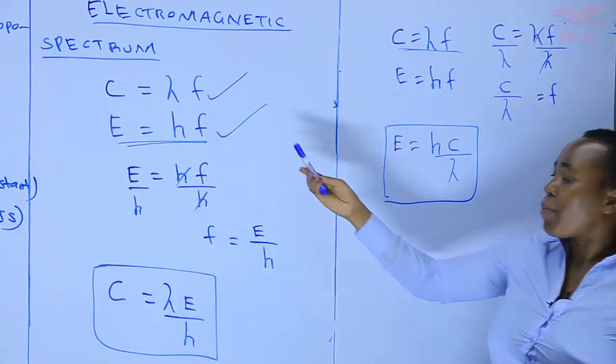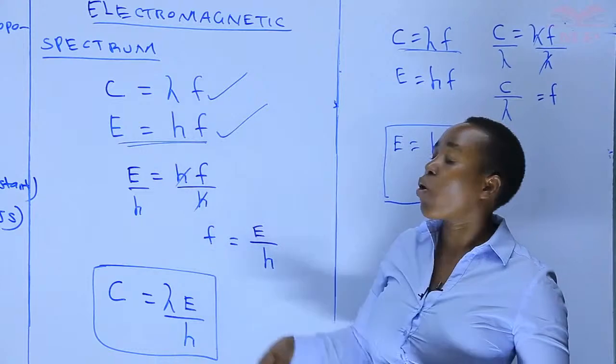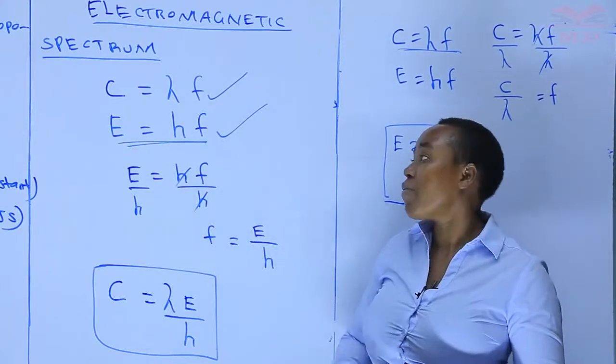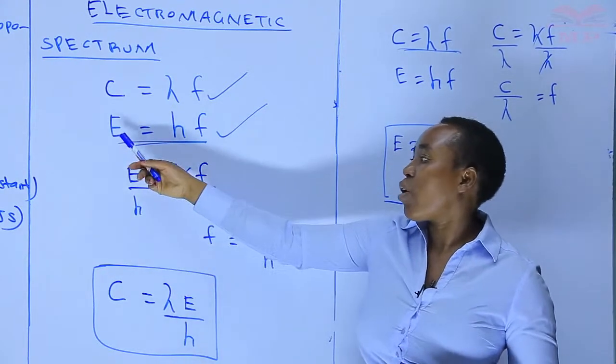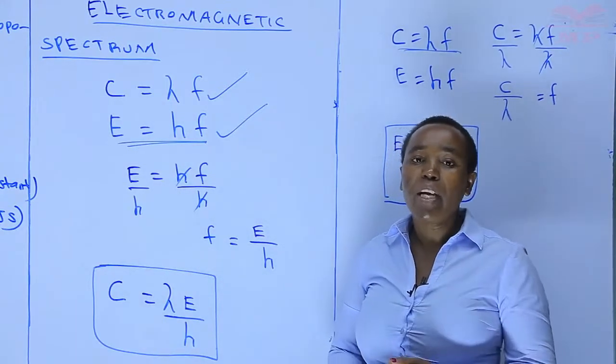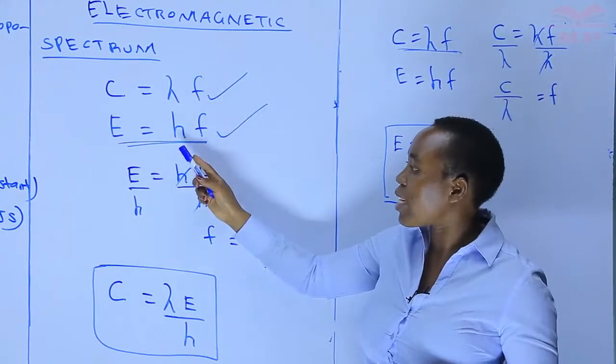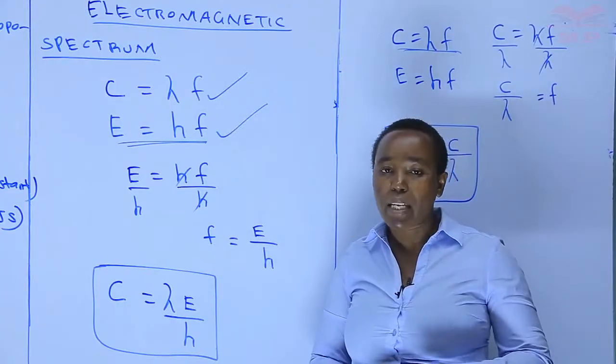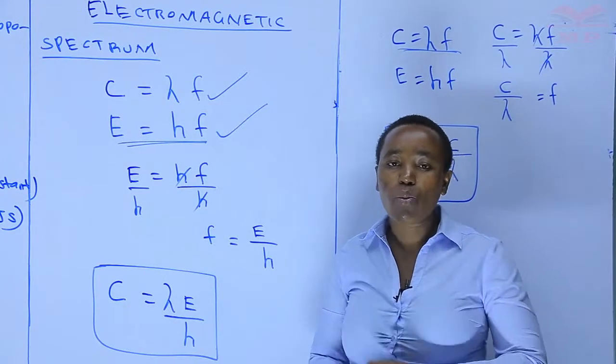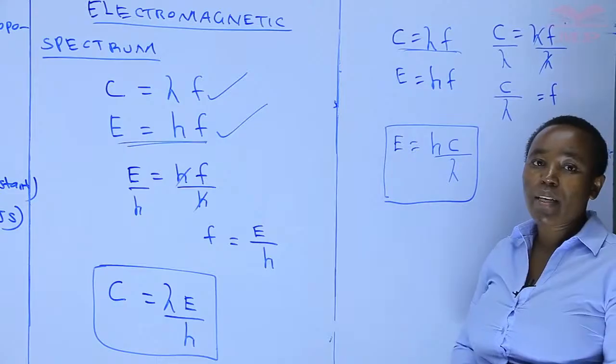So from this, we can be able to get the wavelength of an electromagnetic wave, frequency. We can also be able to calculate the energy, and we can also be given all the others, and we are told to calculate the Planck's constant. So I want us to get into questions. So that is it.